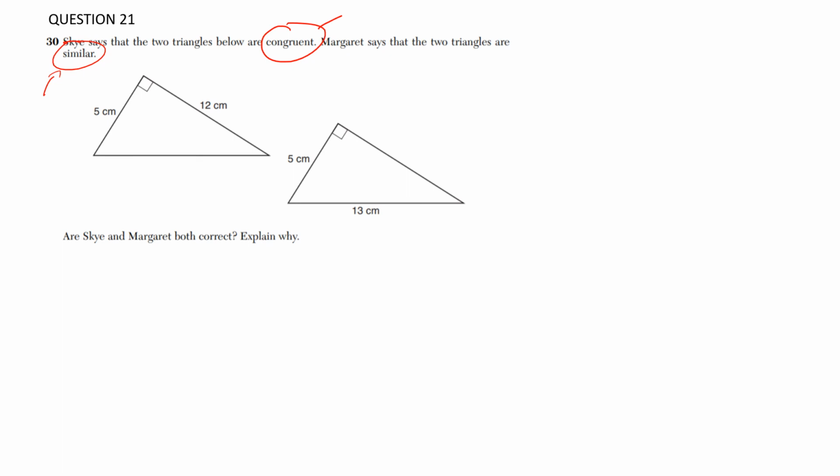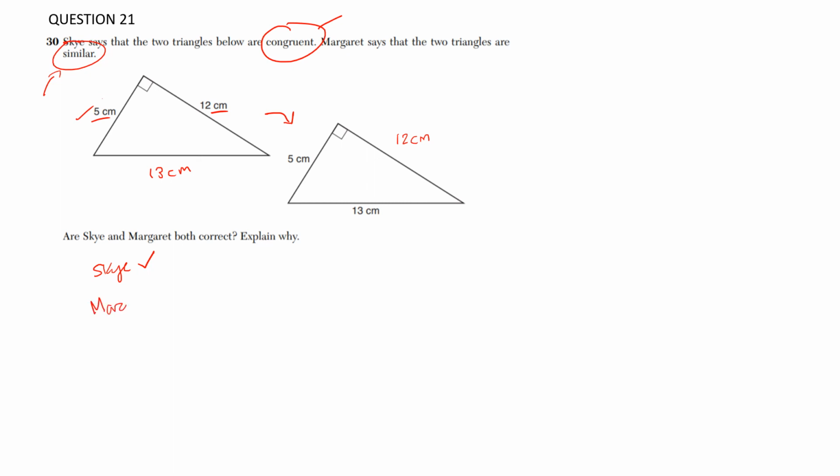This is a right triangle you should very quickly recognize. This is a 5, 12, 13 right triangle. It's a very common triangle. Now, if we look at the second triangle here, we are looking at exactly the same thing. This will be a 12. You can use the Pythagorean Theorem to determine that last side. So Sky is definitely correct. Sky is correct. They are the same triangle. It has sides of 5, 12, and 13.